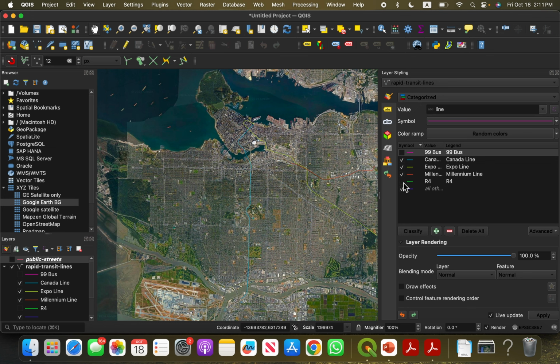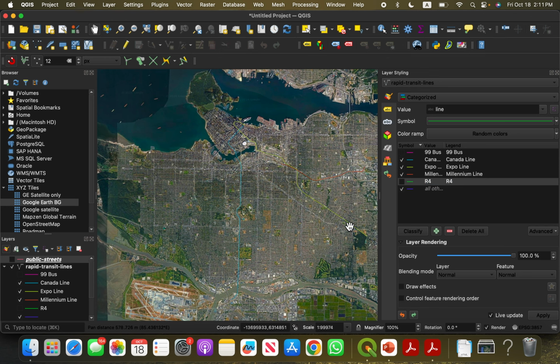So if you have the R4, just delete it and do it again, because I just sketched it. It's not the right one. And also for the 99, it's not the right one. You should delete it. You don't have to do it on your own. Just if you want to have an exercise, just do the R4 one.